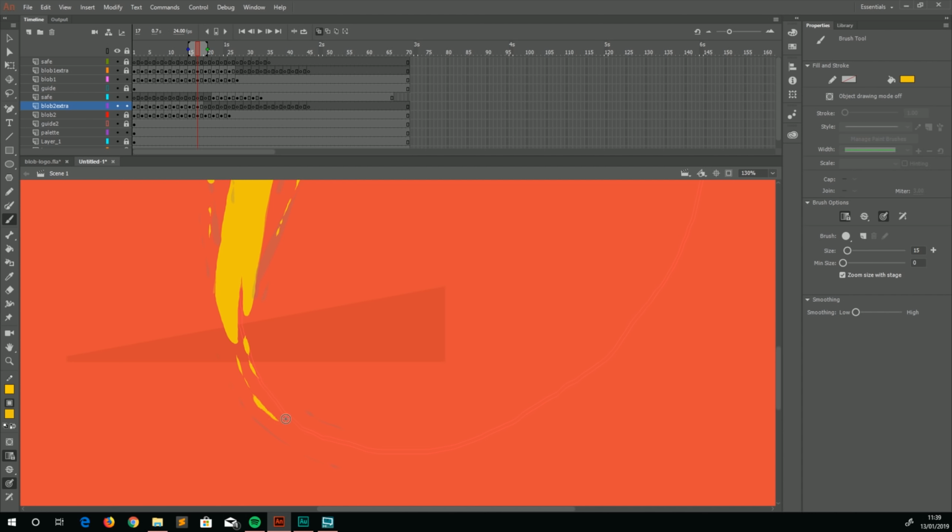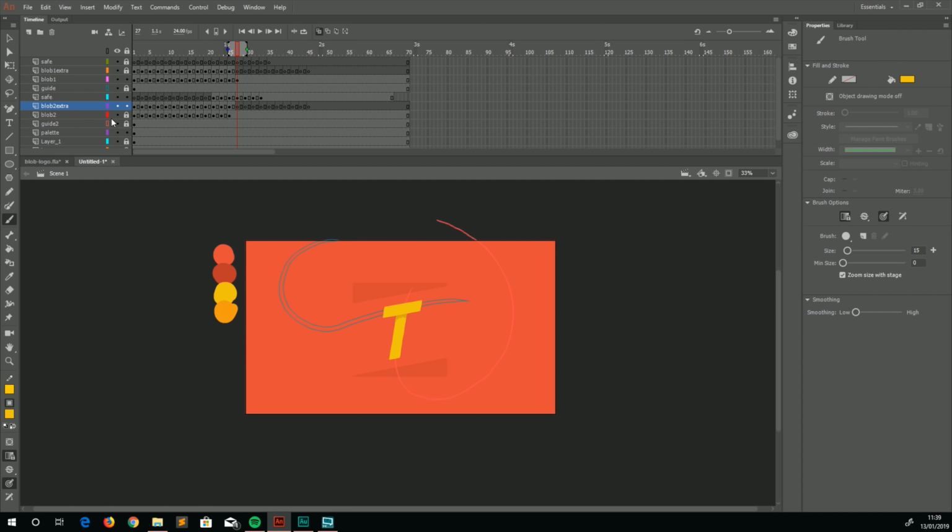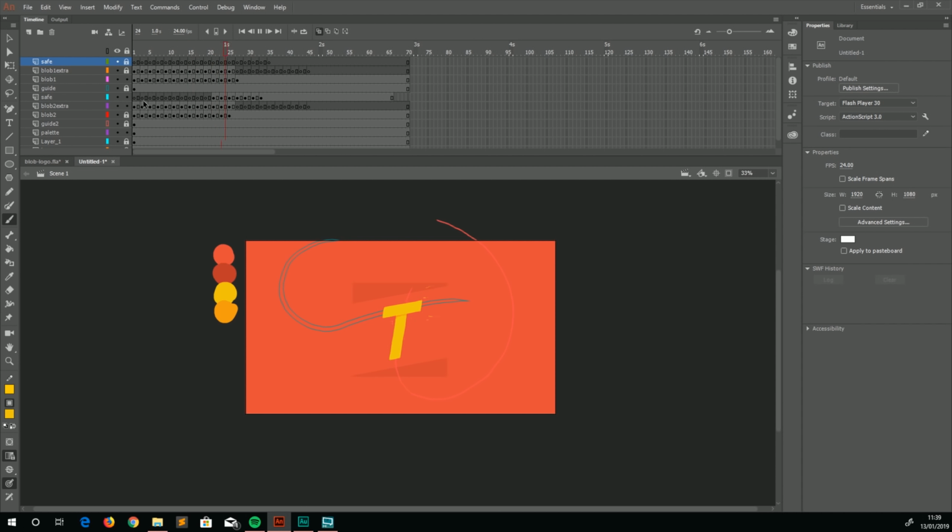These are going to start to brush out like this. Maybe some secondary blobs start to just peel off from the impact. And there you go. I think that'll do it. Let's take a look.